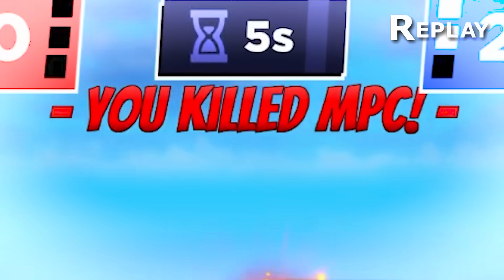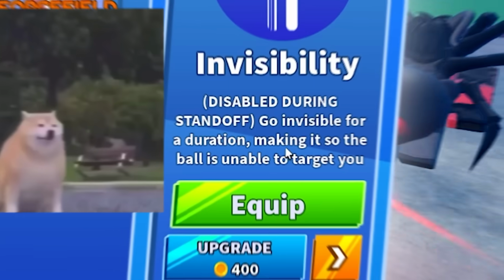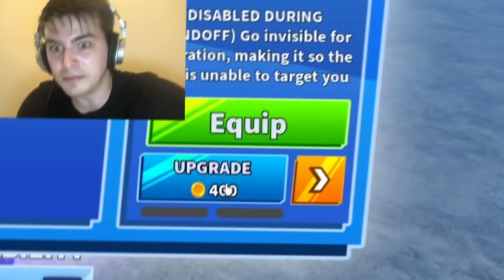Wait, their name is NPC? This is kind of like an NPC. Come on. What's up? Oh my gosh. Okay, that was easy. All right. Finally, though, I don't care. All right, we're on to the next ability. Invisibility. Okay. Disabled during standoff. Uh-oh. So that means we got to go into a real match. All right, we're going to upgrade to the max.